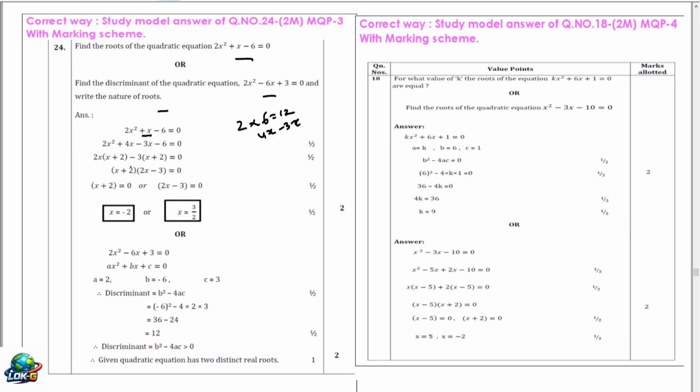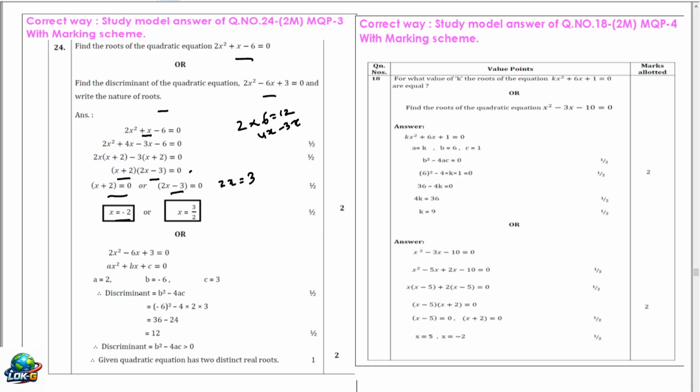Therefore plus 4x minus 3x. Take 2x common here, you are left with x plus 2, minus 3 common here, you will get x, minus into minus is plus 2. Take x plus 2 common in them, you will get 2x minus 3 is equal to 0, x plus 2 is equal to 0. Take 2 to the right, you will get x is equal to minus 2. 2x minus 3 is equal to 0, you can take 2x is equal to 3, then x becomes equal to 3 upon 2.